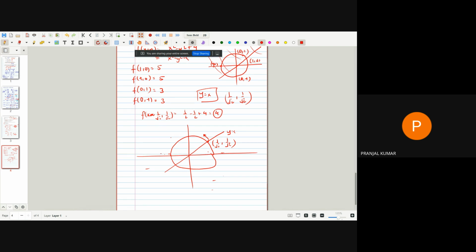Okay, so f is x square plus x square minus y square plus 4. So when you start moving in this direction, x coordinate is positive, fine. It becomes smaller and smaller, while y coordinate becomes larger and larger, and it has a negative in front of it, right? So this whole will be a negative quantity, and this is a positive quantity plus 4. So this will be less than 4. Yes or no?